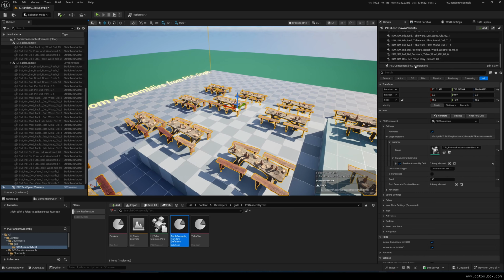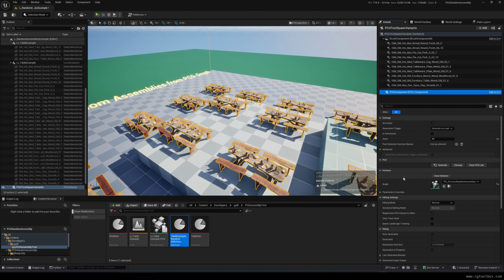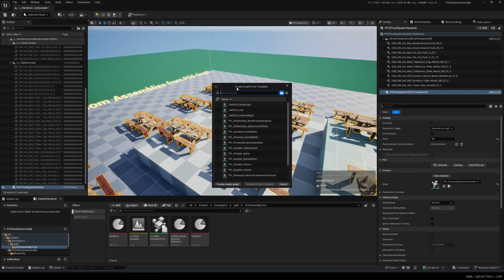So you can see it's a regular PCG component with a dedicated template graph in it. The name of the graph starts with TPL. If you create a new PCG graph, it will be available in this template list, process random assemblies.